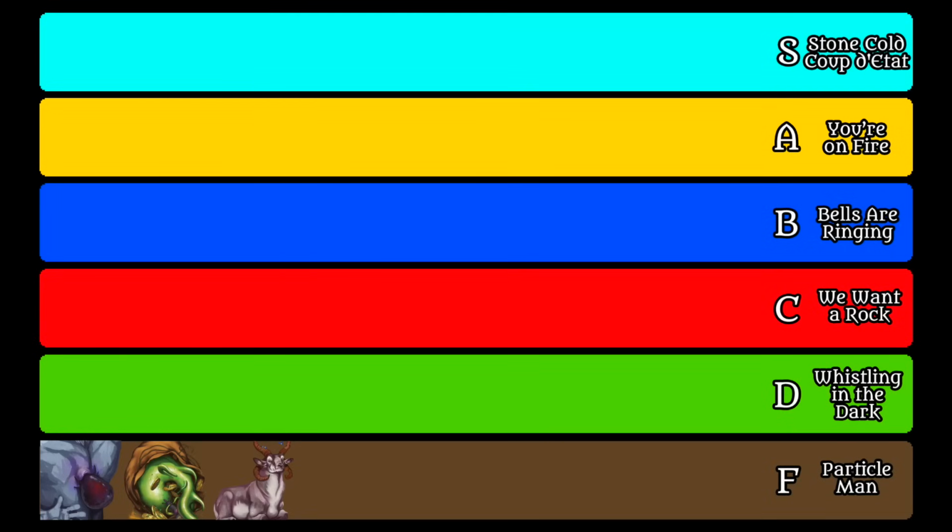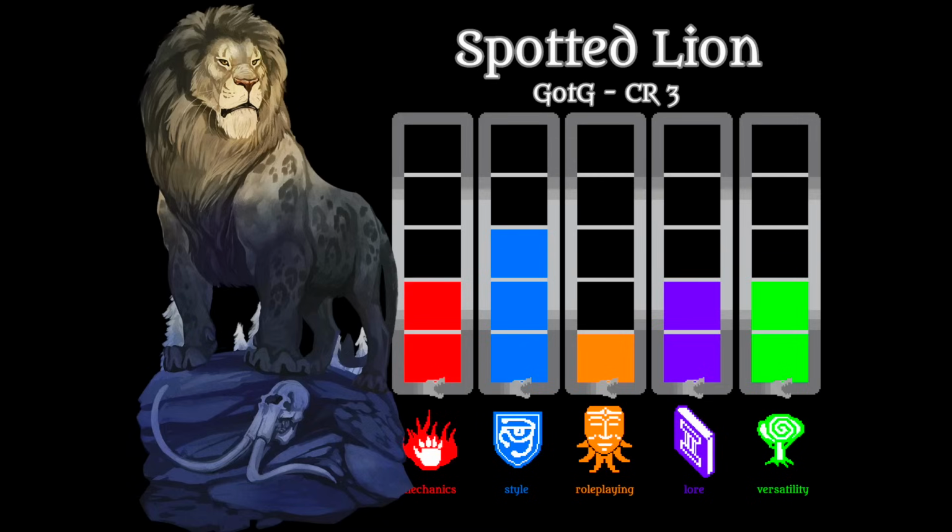Some pretty decent creatures, I guess, for F tier. Very simple, very limited, but with tiny nuggets that maybe you could do something with. The bottom of D tier is the spotted lion. They are double the size of regular lions, and they hunt megafauna in prides. It's a very simple creature.